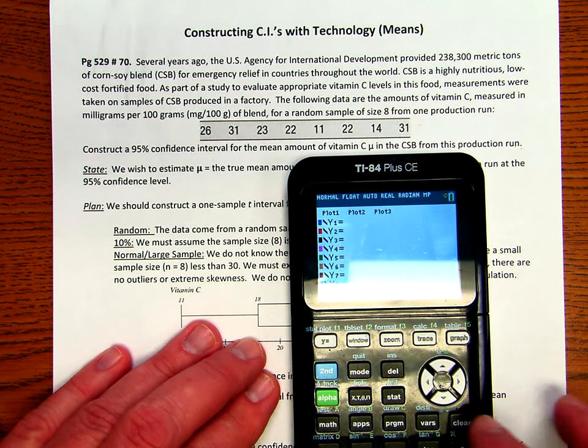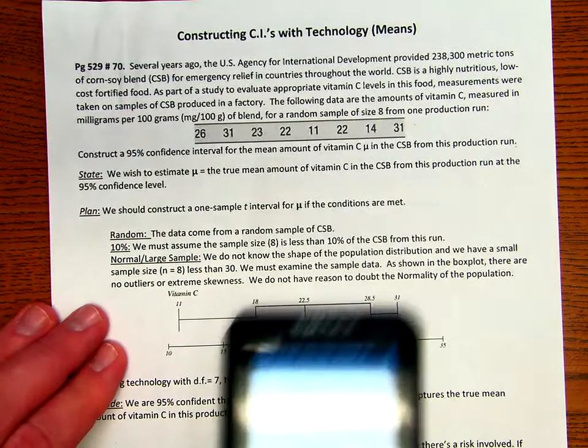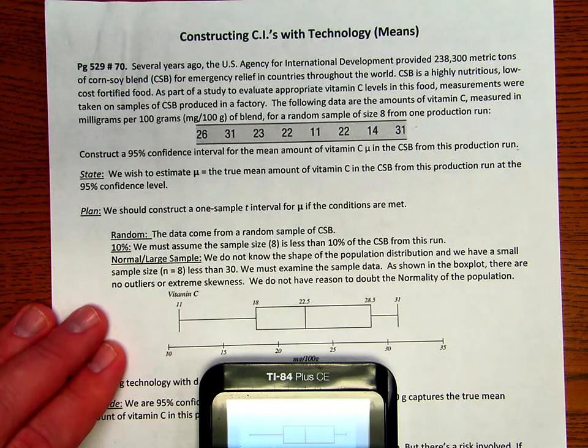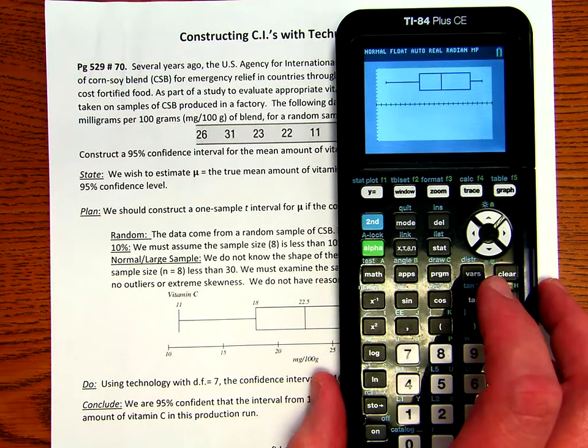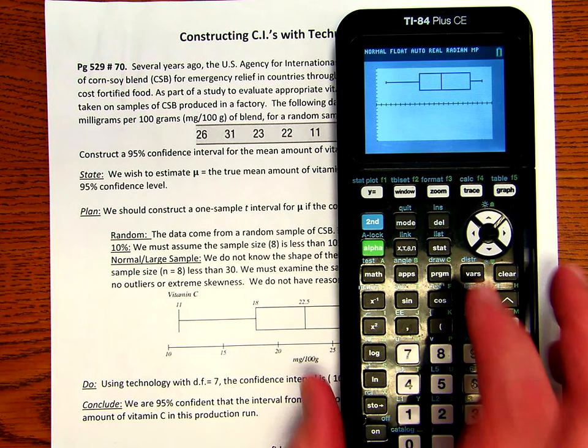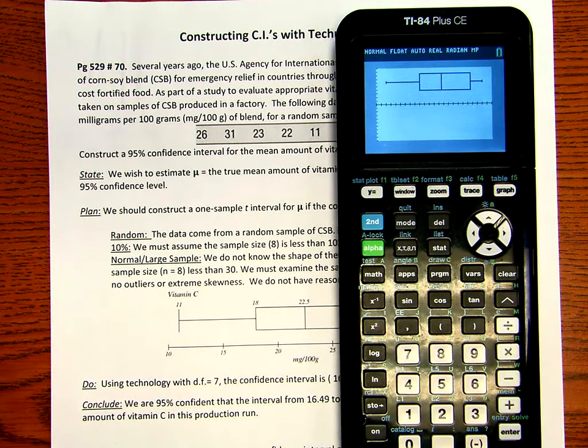Going to turn that stat plot back on, zoom 9 it, and there's the box plot. All right, so we definitely do not have outliers. That's black and white. And as long as we can get away with this not being extreme skewness, that condition gets met.